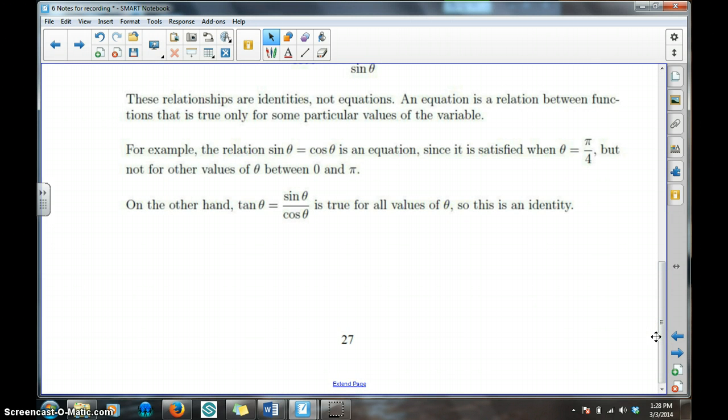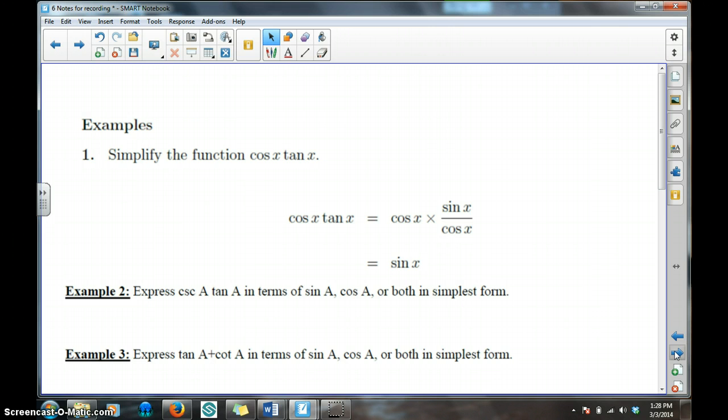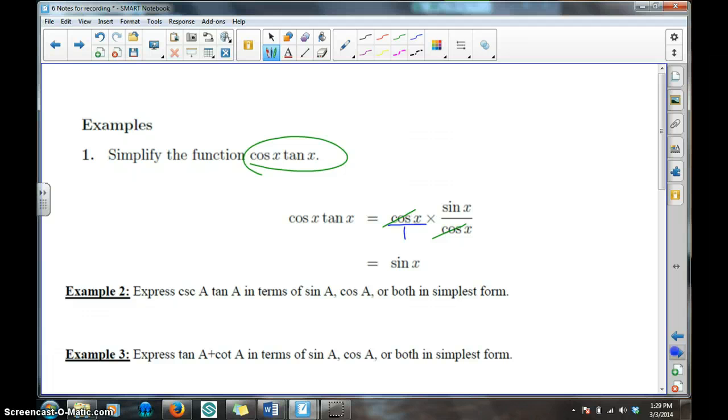If I give you a question like, turning the page, I've done one for you. Simplify cosine times tan. Now, keep in mind here, my goal is to simplify. That is already one term that's not a fraction. Some of you might say, I already got what she said is going to be best, I'll stop. Nope. If it says simplify, you're going to do something. But what can I do? Well, I can leave cos, and I can make tan into sine over cos. Because when I do that, guess what happens? Cancel. And now it's a slightly smaller single non-fraction term. Do you see it going on there?